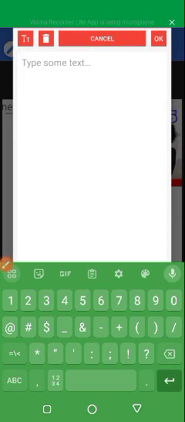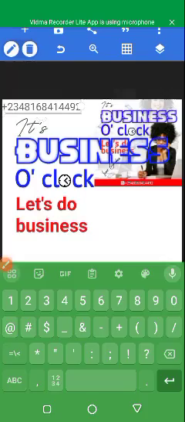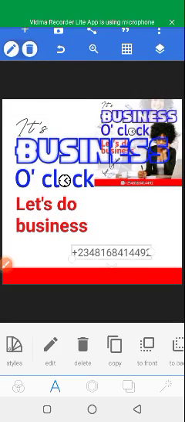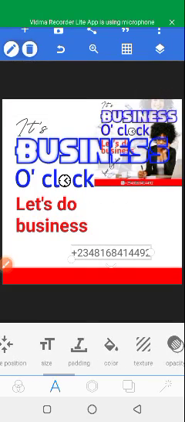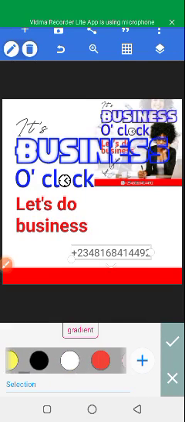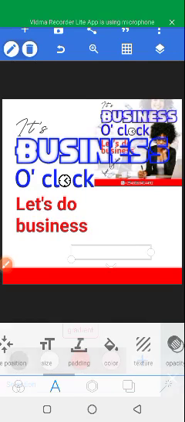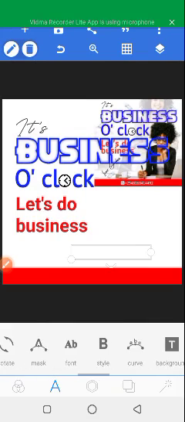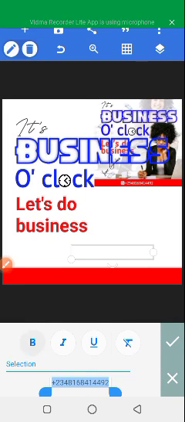Okay, number is +234 8168 414492. So this is my contact. I'll change the color to white. Change the color to white, then go to style, click on this B here.